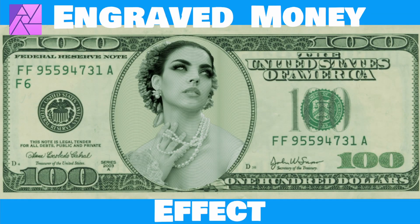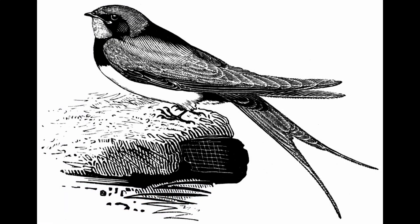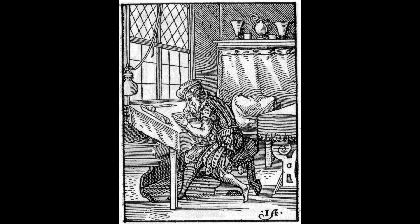Welcome to the Creative Huxim. In this tutorial, you'll learn how to create an end-grade money effect in a Fendi photo. This effect can also be used on a variety of different images to create vintage-looking engraved illustrations, like those created with pen and ink or woodcuts. You can also apply this effect to different text and textures.